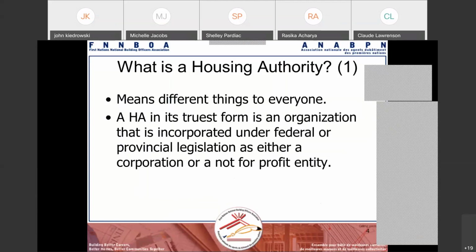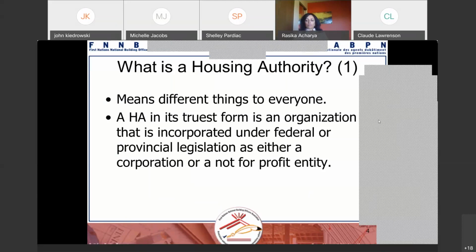The difference with a not-for-profit corporation is that the money has to stay in the corporation and cannot be shared with the shareholders or sent out as dividends. So basically the profits are owned by the corporation and cannot be divvied up to the shareholders. Where a corporation like Ford or IBM, shareholders want dividends and the bottom line is always profit, profit, profit. But for a not-for-profit association, profit is a function, but it's not the end-all. So that's really where we get the big differences between a corporation and a not-for-profit. And the organization is incorporated federally because it gives us the governance that we try to function under.